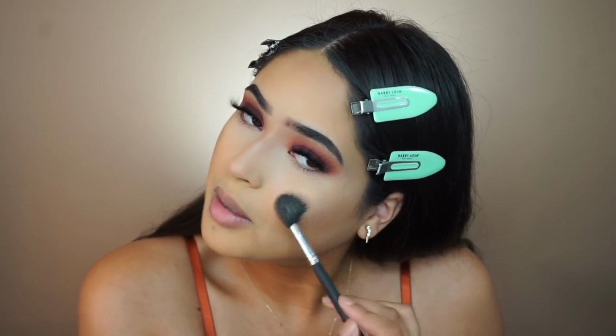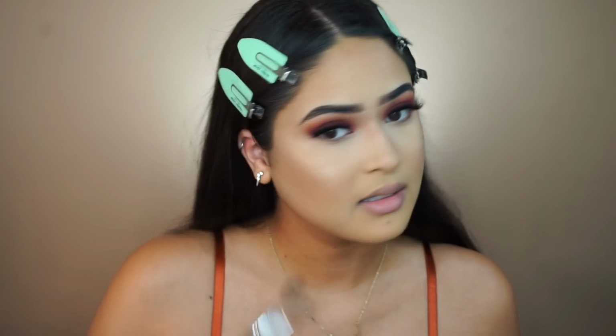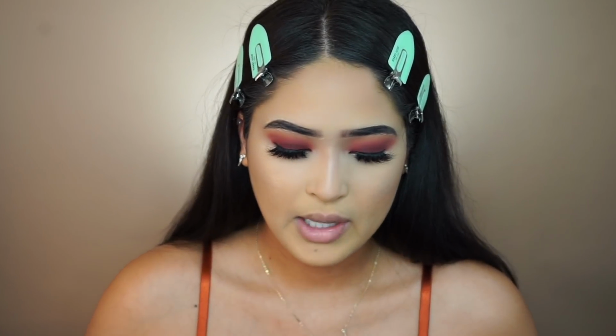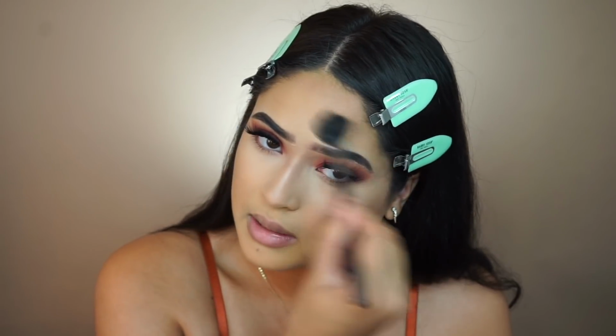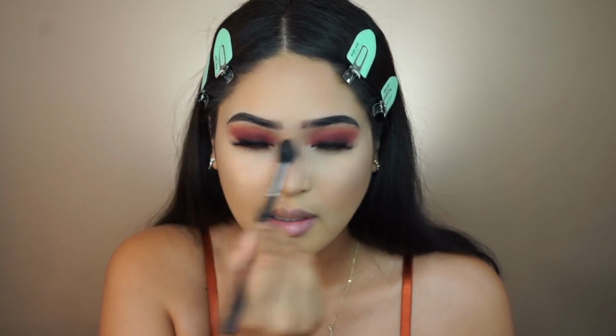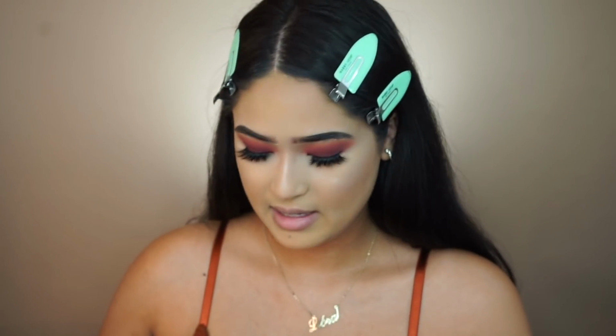So I'm just gonna apply some highlight right here on my face. Ooh, look at this, you guys. Only $12. I need to blend it out, I know, but only $12. Amazing. I use this shade right here with the Morphe M501 brush. And then let me go ahead and just blend everything out. So pretty. Super pigmented as well. I really like it. I need to put this in my body now. Such a beautiful highlighter. Look at this.